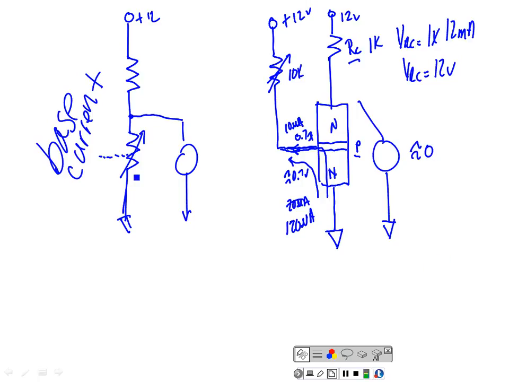So now we've replaced that resistor over here. We've replaced it with a switch. Or we've replaced it with this guy right here. Basically, right? You understand? It's acting like a closed switch. We call this saturation. So we can operate the transistor in cutoff. We can operate it in saturation.